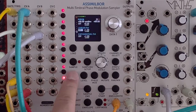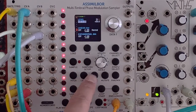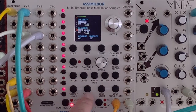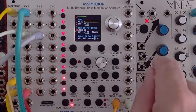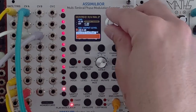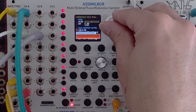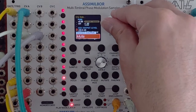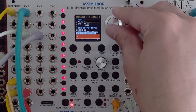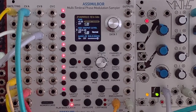And again, same things. You've got the pitch, level stuff. I don't think I've done much in this one at all. Pretty much left as it is, just as a square wave. Should really turn the other one. There we go, in full stereo. And then finally, we have a kick drum. It's quite a messy kick drum.